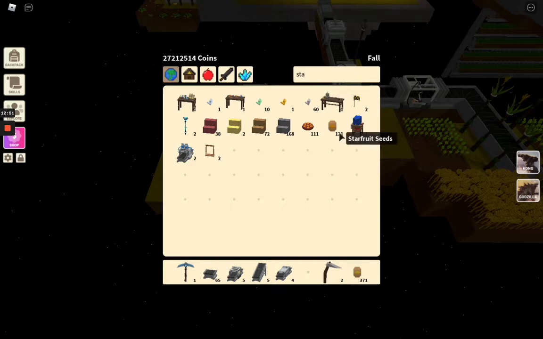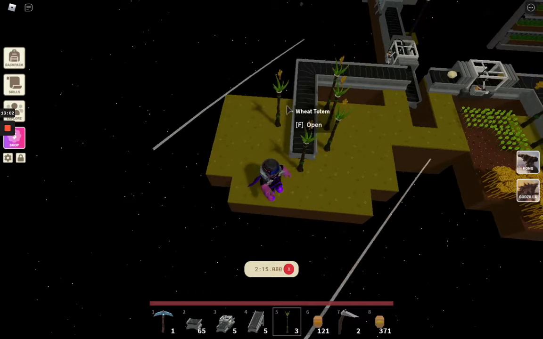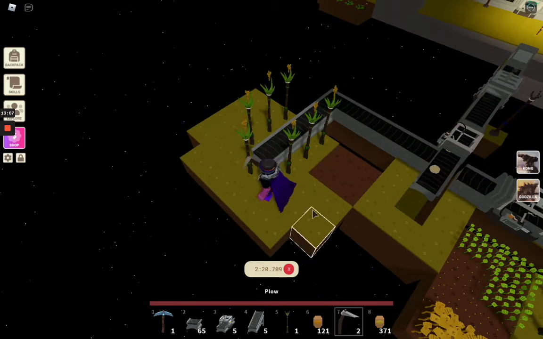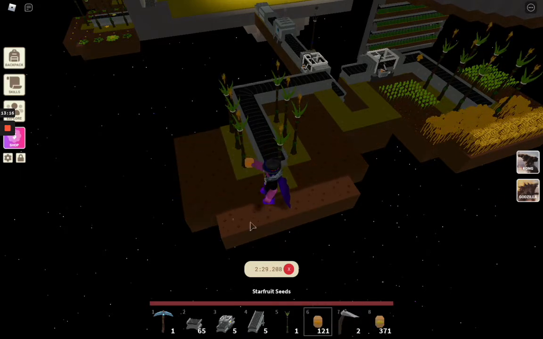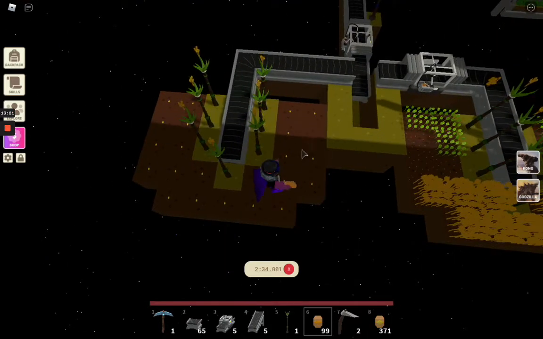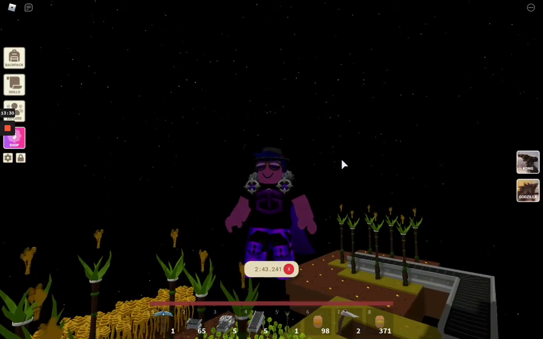Which I have no Starfruit totems, so we're just going to use wheat totems, because Starfruit totems are kind of expensive. Like, really, really expensive. Anyway, so, do that. And then plant your seeds, and that will be a basic Starfruit farm guide. Now, I know there's probably a lot more efficient ways, but this way it works. It's my design, so sucks to be me, I think. It just works, okay? It works.